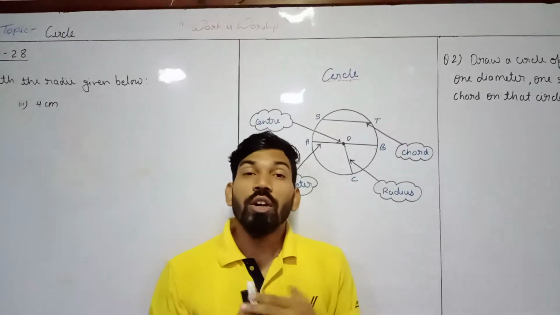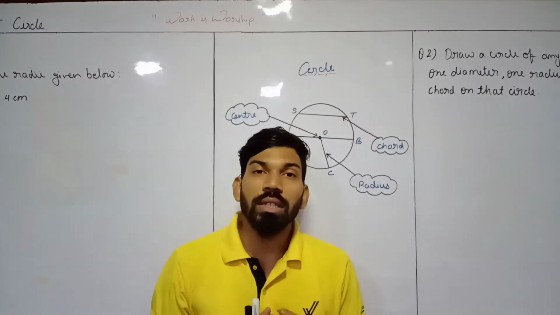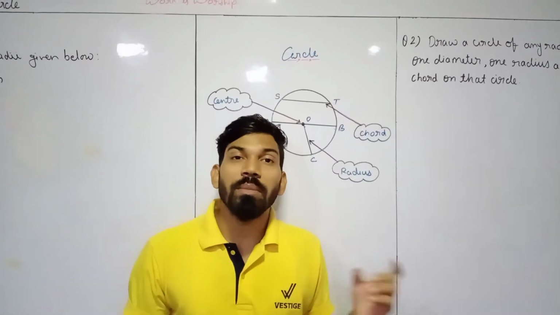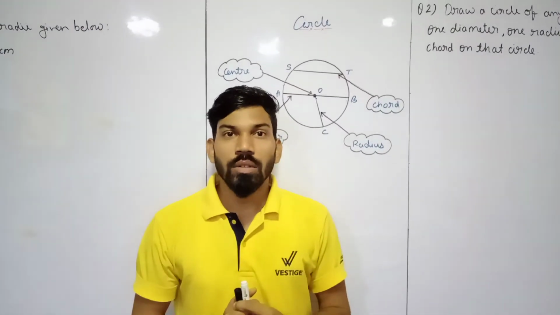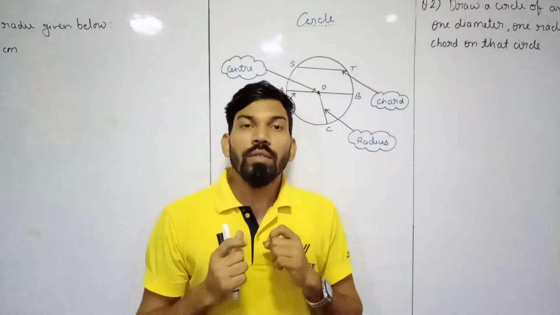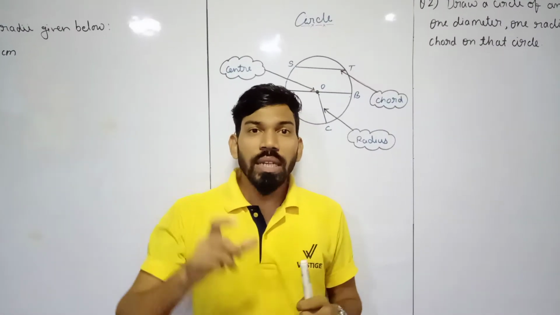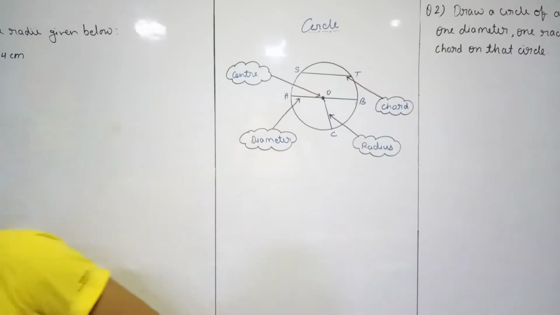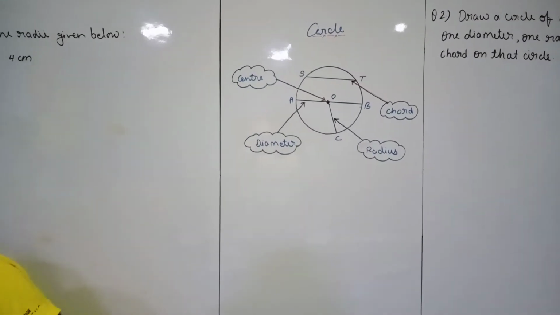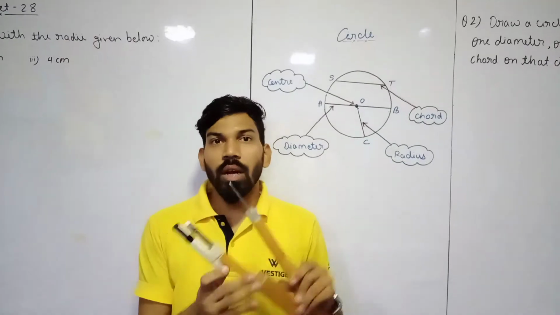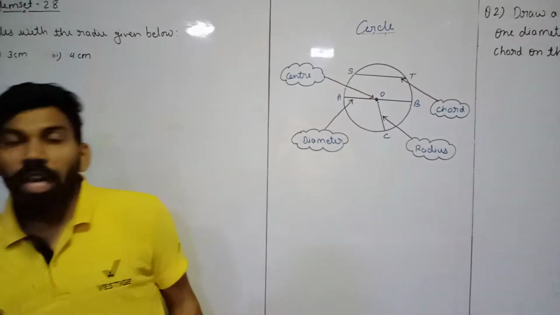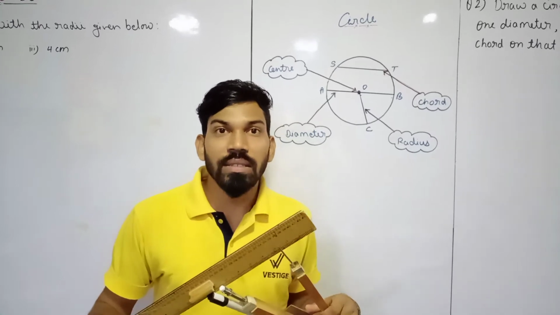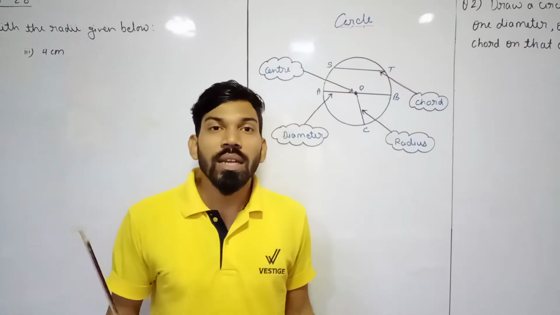Now we are going to learn how to do the construction of the circle, how we can draw the circle by the given measurement of the radius. So first we have to take that measurement in our rounder, and by using that we can draw. Here we have a rounder, and with the help of a scale we are going to measure that given radius, so we can draw that circle.